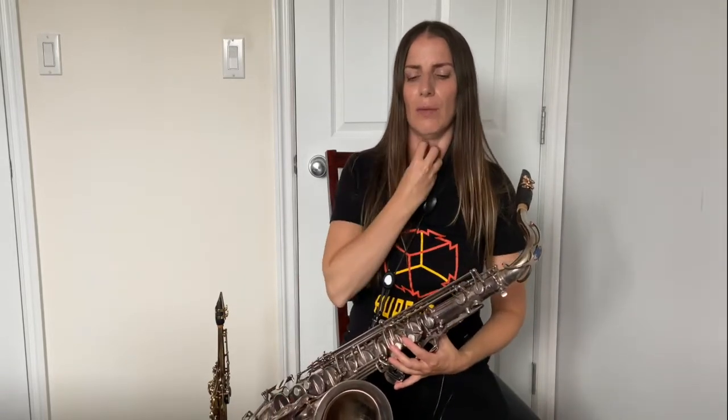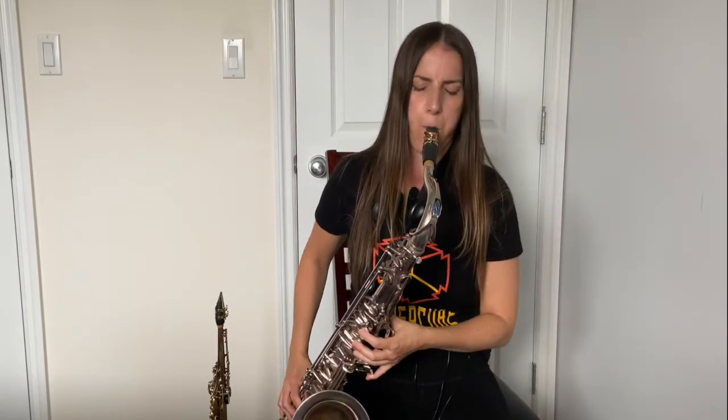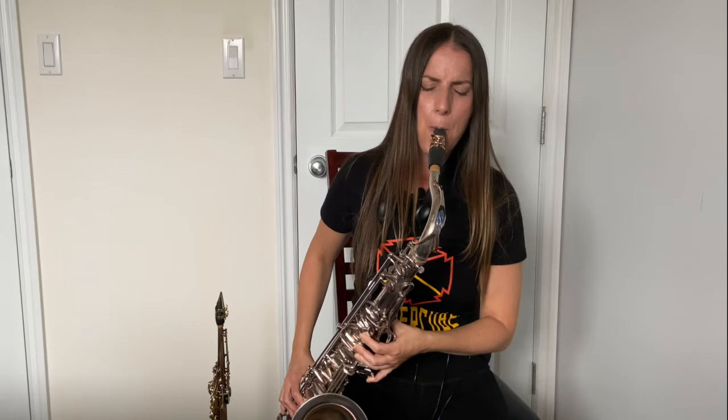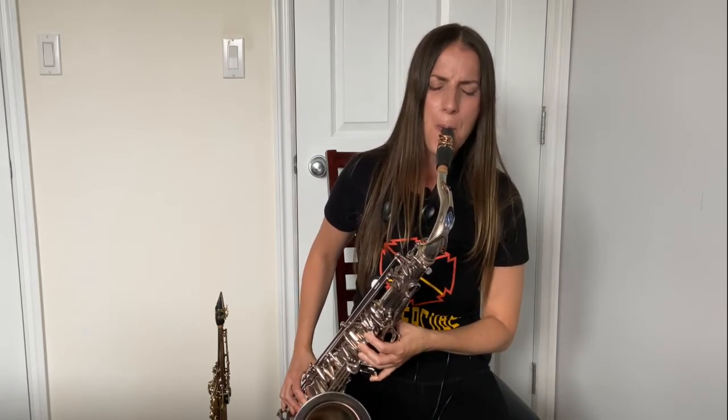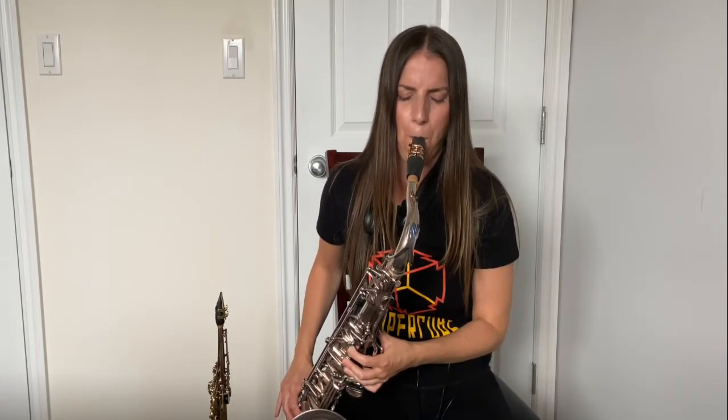Multiphonics are quite closely related to harmonics, except harmonics are sort of achieved by the throat and the lip. So I don't change any fingerings on the instrument, but I am able to sort of isolate the partials as they go up. That's the low B flat on the horn. So that's like my lowest note. Some are harder than others, but check in. Anyway, and those again are easier to slide down.